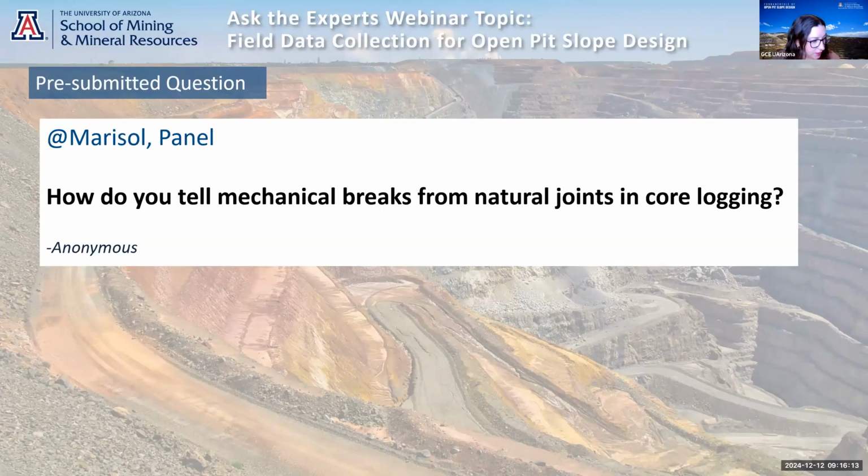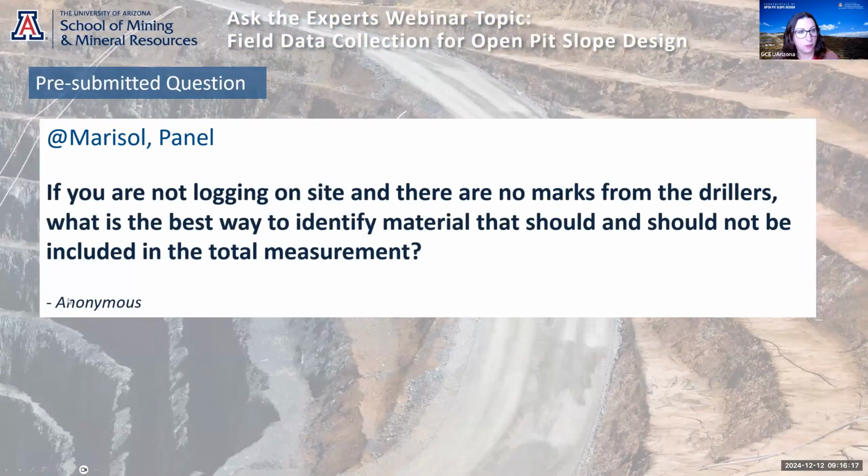We do have another question that came in also on the topic of core logging, so while we're on this topic, I'll bring that up. Again, this is directed towards Marisol, but we'll also open up to the panel for discussion. You talked about good documentation, good pictures. If you are not logging on site and there are no marks from the drillers, what is the best way to identify material that should and should not be included in the total measurement? So Marisol, would you like to start with this?